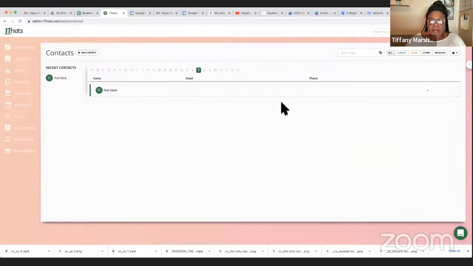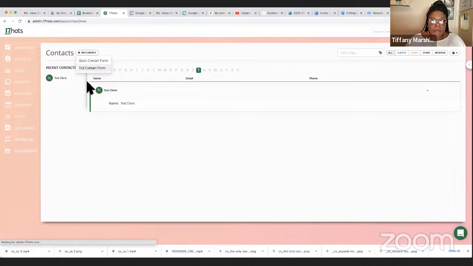And as prospective clients complete your lead forms, that will be here as well. So all your client information will be here, and it will be categorized based on client, leads, or others. You can even archive your contacts, and you can tag them by your service or by any other preference that you have.